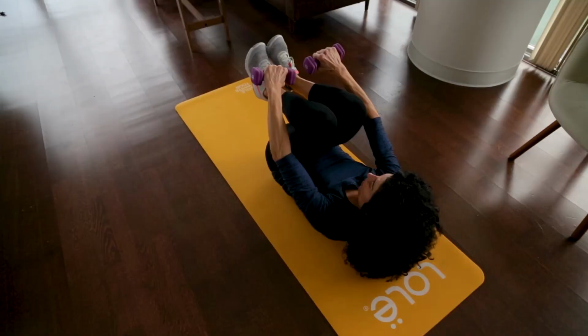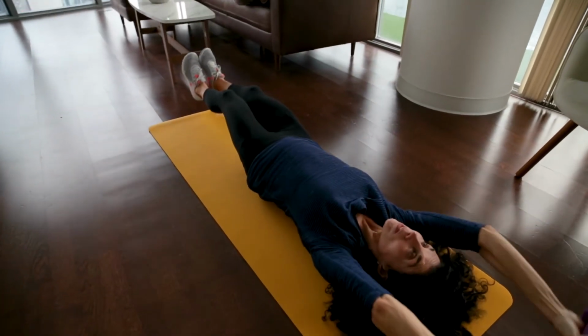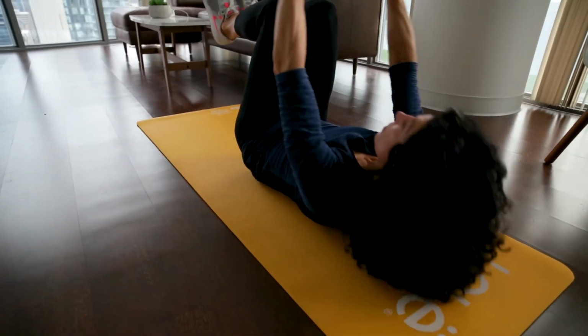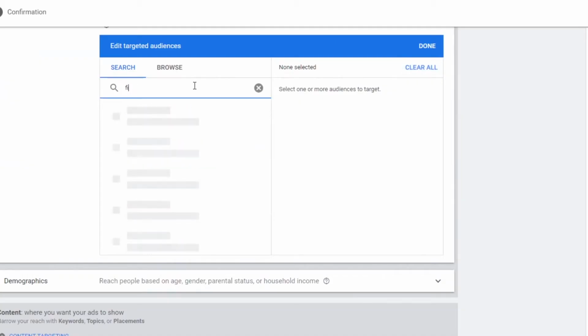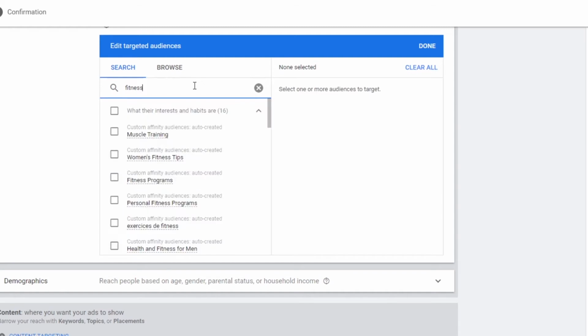When you choose an audience, you basically tell Google Ads that you want to show your ads to an audience with a certain type of trait. So for example, if you were selling a fitness related product, and I type fitness into the audience section, it will bring up a whole lot of subcategories for fitness. People who are interested in healthy eating, people who are interested in exercise.